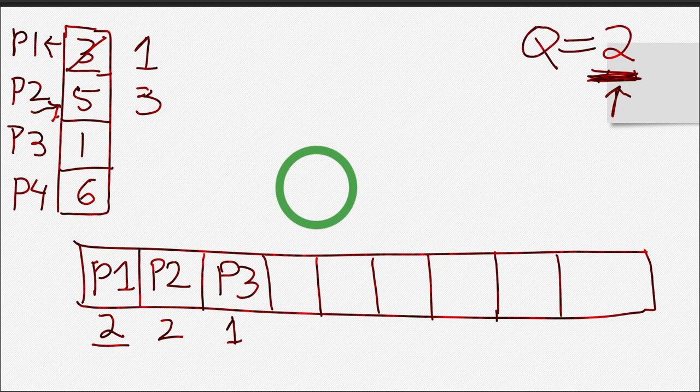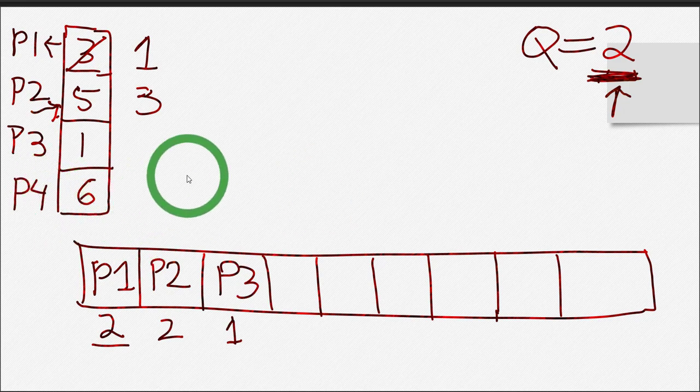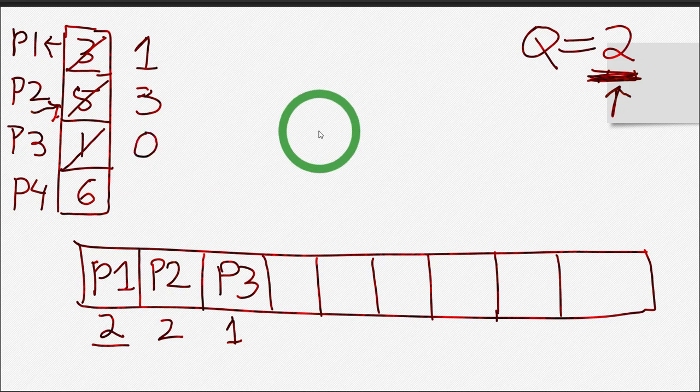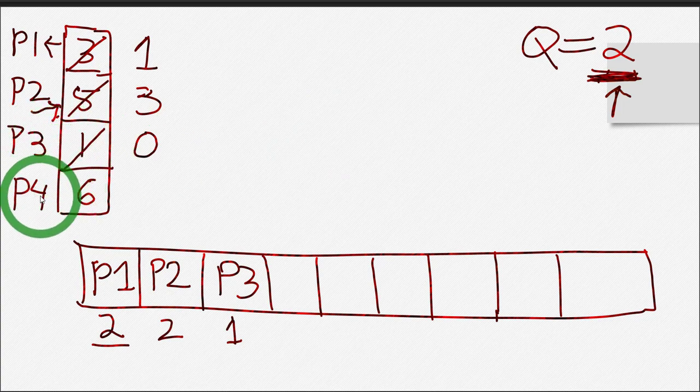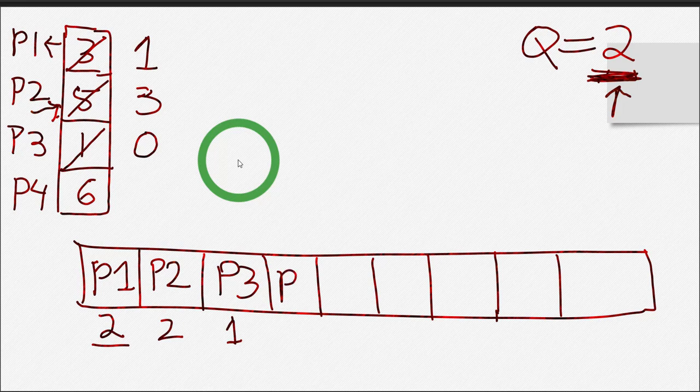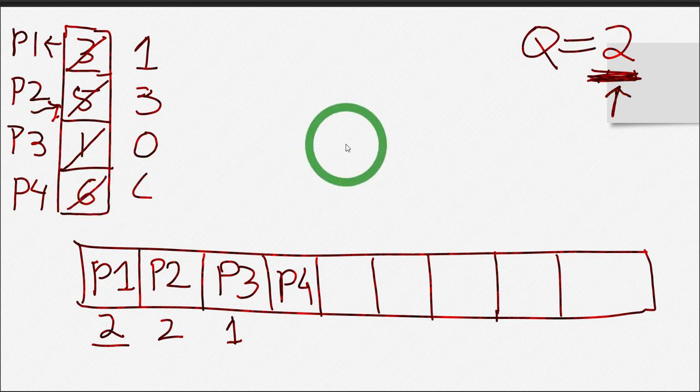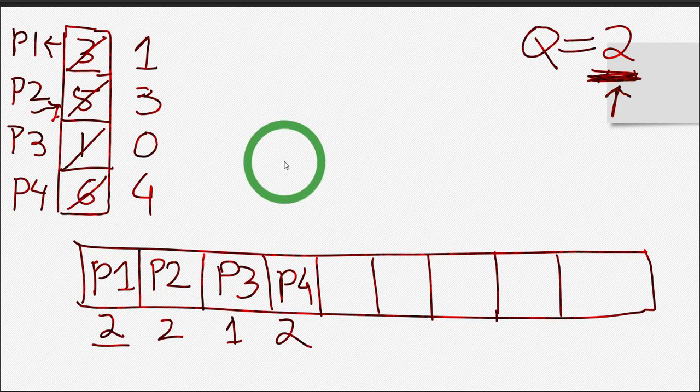And then we have, okay, one more thing. Since it will take only 1 unit of time, and it doesn't have to be executed anymore, its time is 0 now, right? So it's out of the queue. The next process is P4, and here you can see its service time is greater than the time quantum. So 6 minus 2 equals 4. So now its service time is 4, and it will run for 2 units of time. And then this queue will start all over again, right?